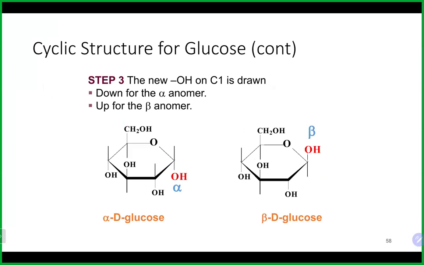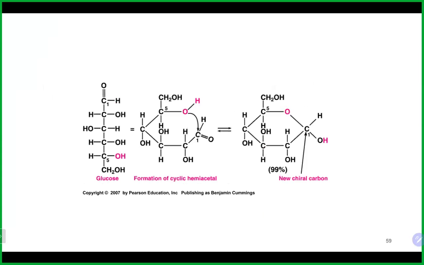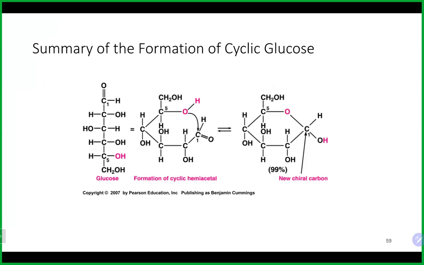And again, our beta going up, our alpha going down. As we talked about before, this does create that cyclic hemiacetal. And a reminder that the hemiacetal is a carbon that has directly bound to it an OH group, that oxygen carbon group, and a hydrogen. And that is what we see here. We got the H, the OH, and this oxygen carbon group coming that way as a result of really the carbon number 5 and number 2 coming together.